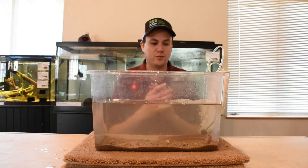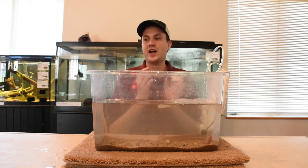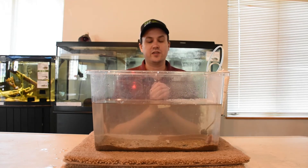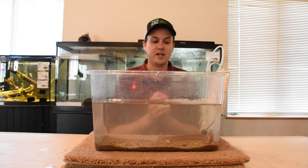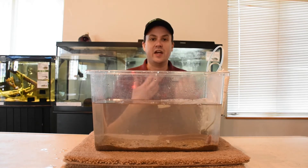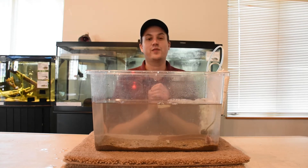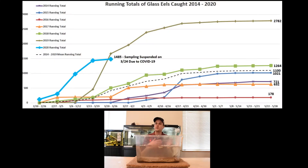There's very little known about their migration because we really can't track them in any way. The only tracking we do here is when they come into the river at the glass eel stage. We've been participating in a project for about eight years now, headed by the DEC — the eel migration project — and we count these little glass eels as they come by here in Yonkers. We have a fyke net stationed at our marsh. When they enter the water in February, usually once the water gets to about 40 degrees, they migrate north into the net. We go out every afternoon in spring, count them, release them, record weather and water quality data. We catch anywhere from 1,000 to 2,000 glass eels during this project. About 15 sites participate, so it's really important data being collected.